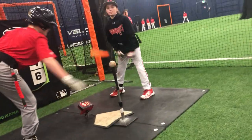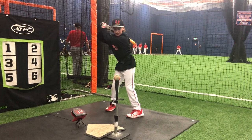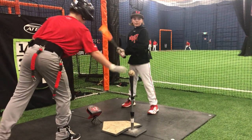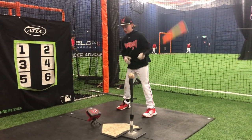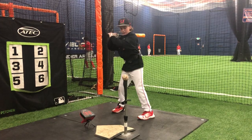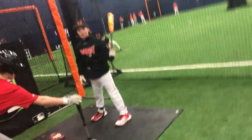I'm going to say the same thing to you that I said to him: your hands have got to move in the opposite direction. What's happening is you're never actually getting back. You're like this and hitting. When you're ready to hit, you have to shift and then go — you're creating force. Otherwise, when you pitch, it'd be like pitching like this. You have to load first and then get after it.